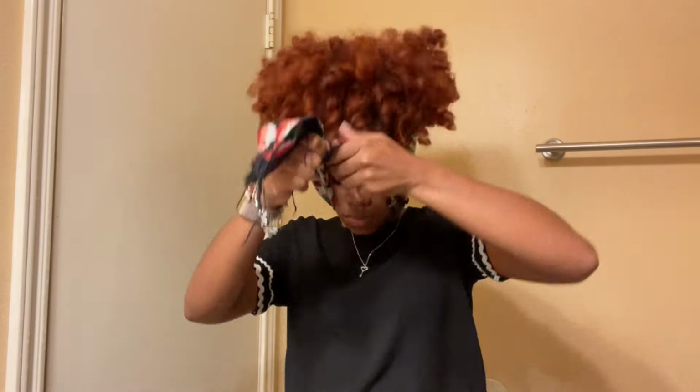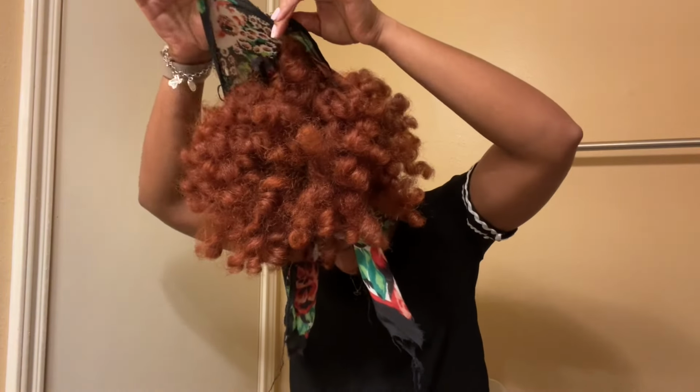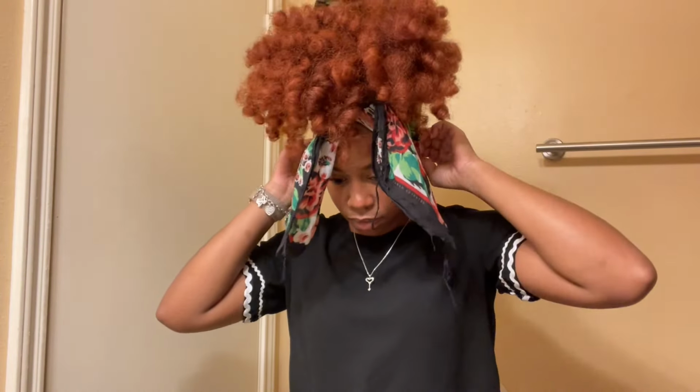So y'all know I can't forget to take off the rings because that just attracts my hair, I don't know, and it just causes frizz. But what I'm doing is just basically, I have a scrunchie or a headband. You can use anything you have, and then just put it into a pineapple. You're just sliding your hair up to the front of your head. Then I'm gonna get a huge scarf, y'all, a huge scarf that you tie your edges with. Y'all know what I'm talking about. But I'm going to go ahead and continue to leave it in that pineapple shape, and then I'm just going to tie it. Make sure all of your hair is out of the way because we don't want to pull any type of hair strands. We don't want nothing stuck, and we just want to keep it in that pineapple style.